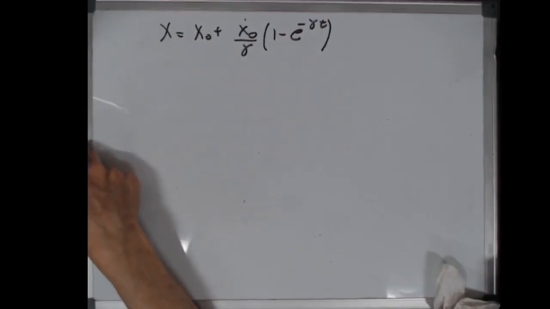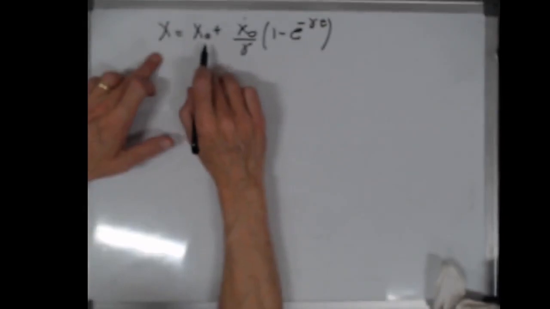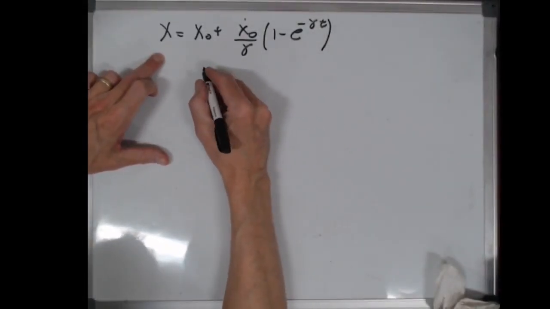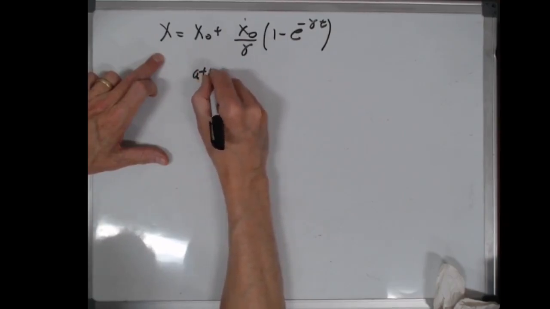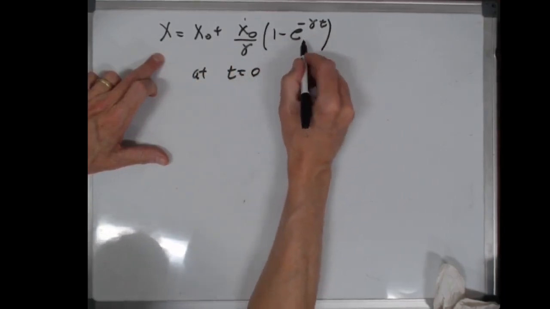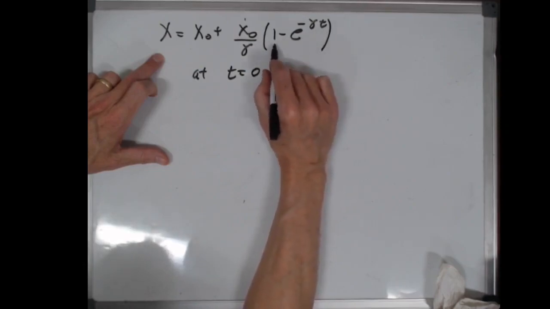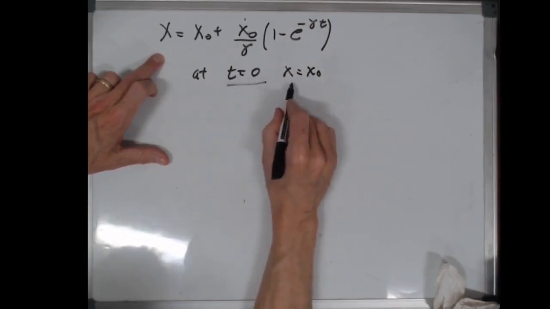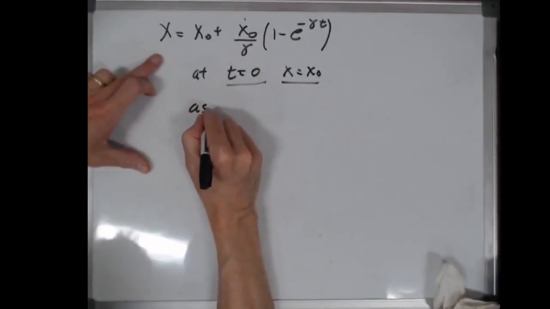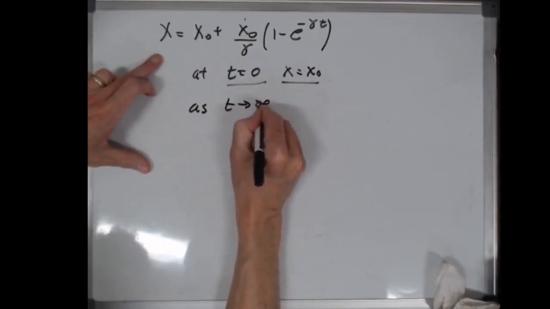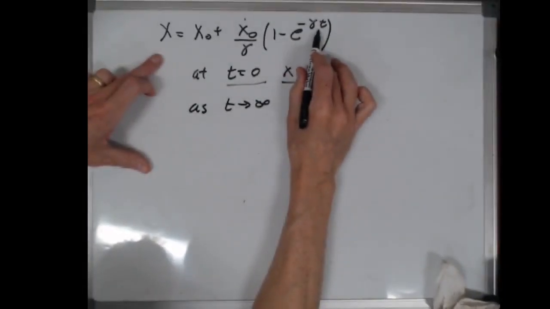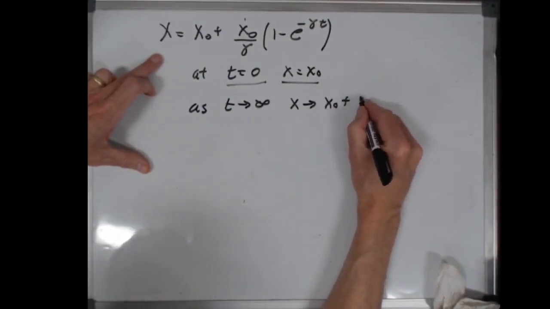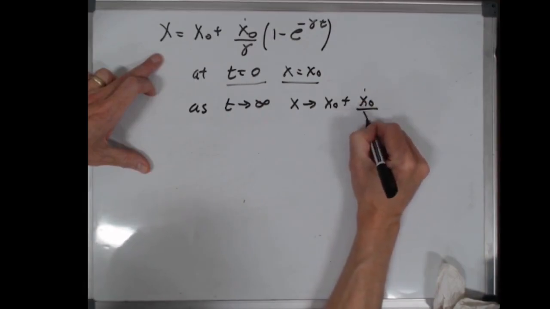So if I look at just one of the x or y equations, this is for position as a function of time, I can just do a little deduction on this and see what this kind of looks like. I can say, well, look, at t equals 0, this term goes away because it's just 1 minus 1 is 0. I get x equals x naught. That's what we expect at t equals 0, right? And then I can say, as t approaches infinity, right? Now this term goes to 0, and I get x approaches x naught plus x dot naught over gamma.